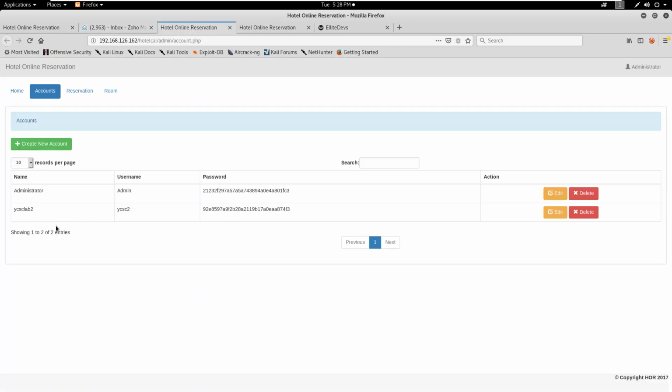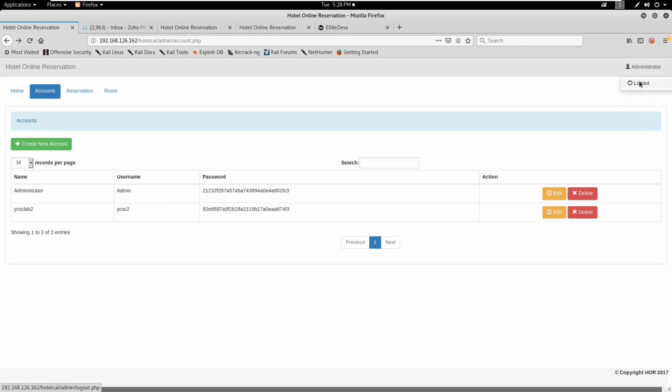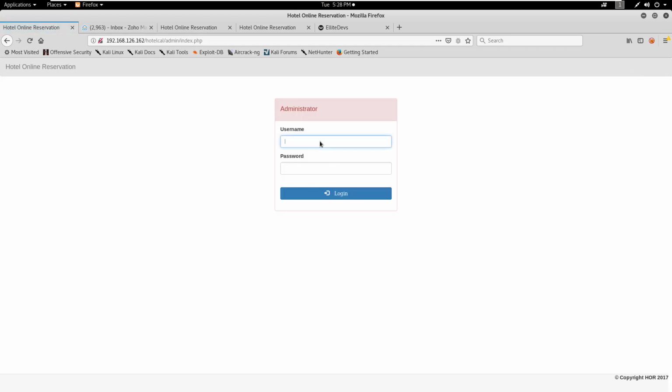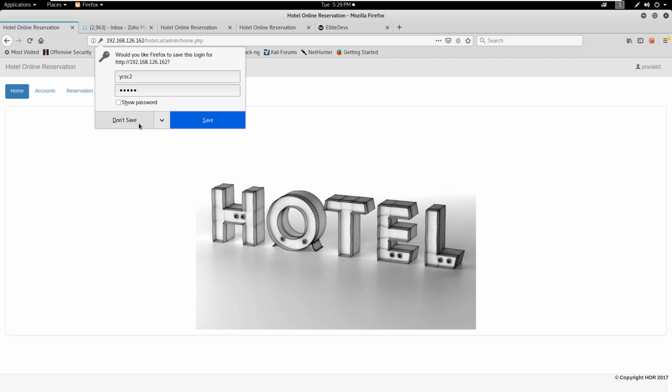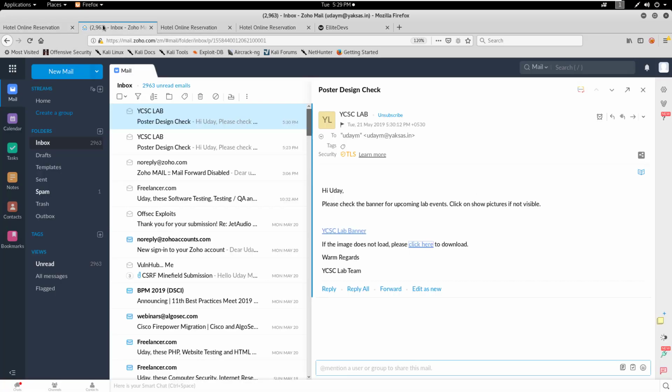And now we have the second user here with the username of YCSC2, and if I refresh this page, here we have the second user. To test if that user works or not, we can log out from the admin account and log in with the credentials of our new user. Great. So now we have the admin access of this web application, all through this seemingly benign email, which looks really genuine.